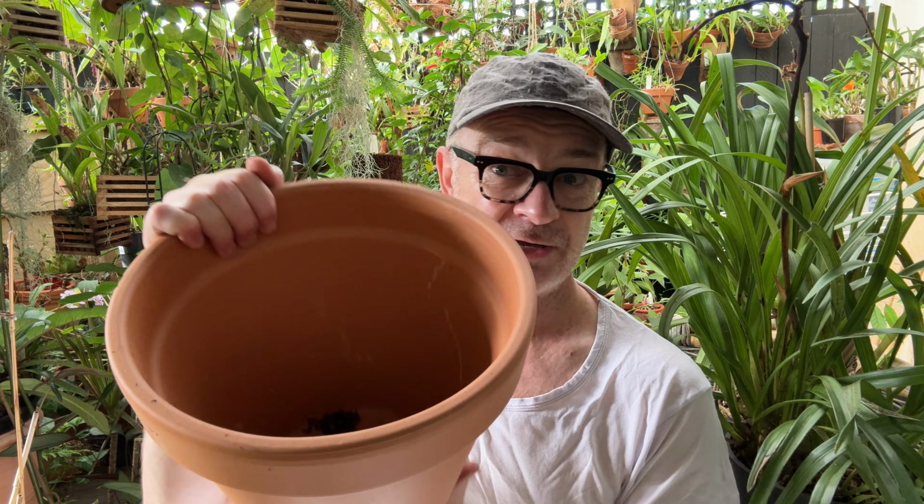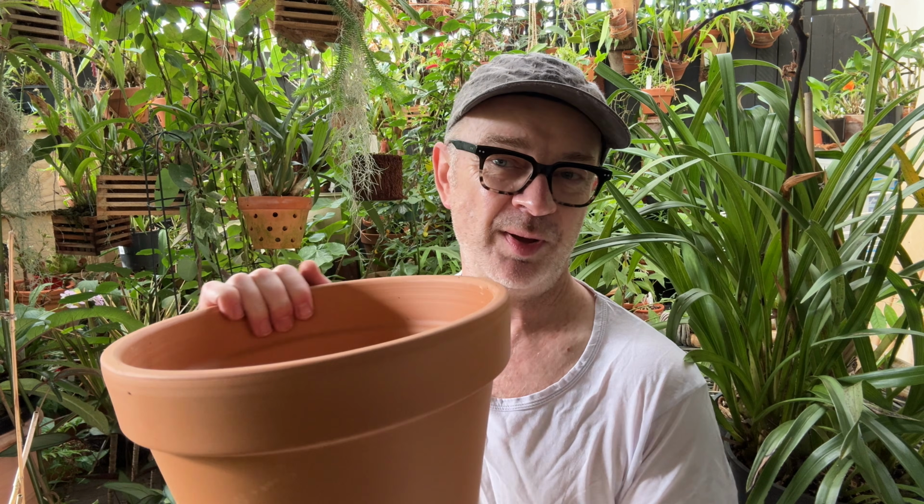These I bought specifically for the job. Now, Cymbidiums have very vigorous root systems, and they can of course get very attached literally to their pots, but it's going to be in this pot for years. If you soak them overnight when you come to repot them, it does soften the roots. I recently made a Cattleya repotting video, which describes just that. Anyway, there is a little bit of a risk that your roots might get a little stuck, but a risk I'm prepared to take. I prefer the aesthetics of terracotta.